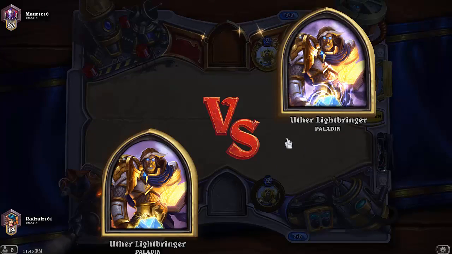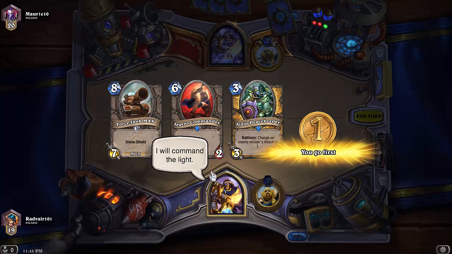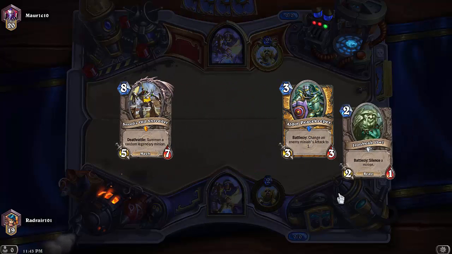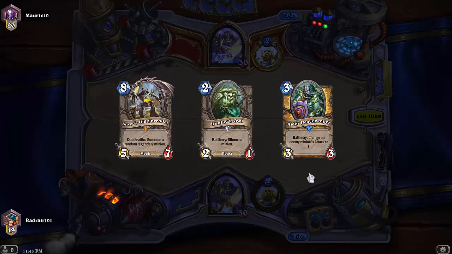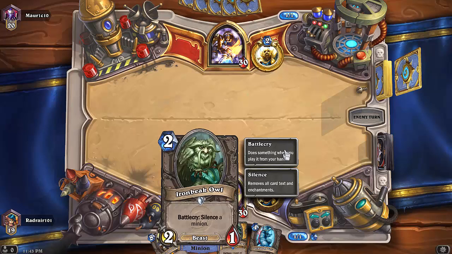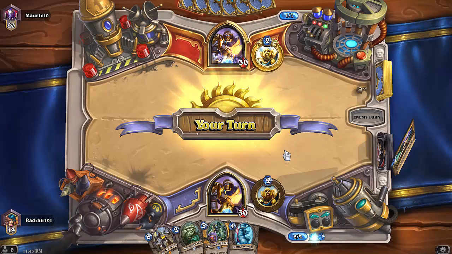Alrighty, so we're going up against a Paladin as well, and with honor. This is a golden Paladin. Let's see what we can do here. We'll keep the Peacekeeper. And this is not that great. Ironbeak Owl is actually a late game card. Against a Paladin, I generally want to use Ironbeak Owl against Tyrion because I don't want him to get a weapon. But I think I did put in the Ooze in this deck, so should be okay.